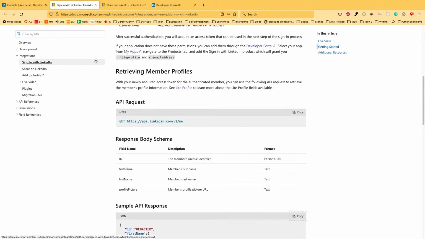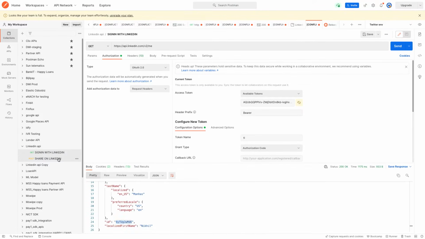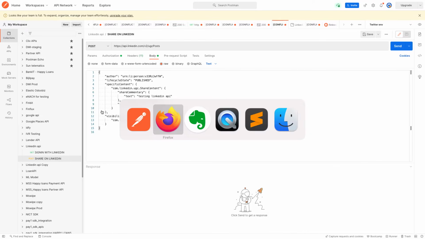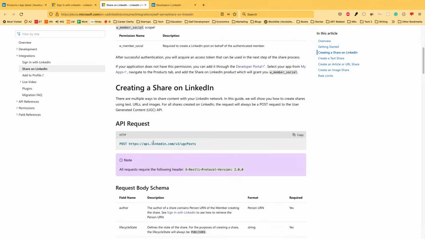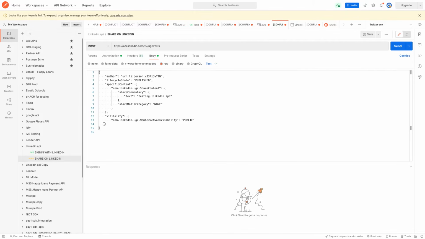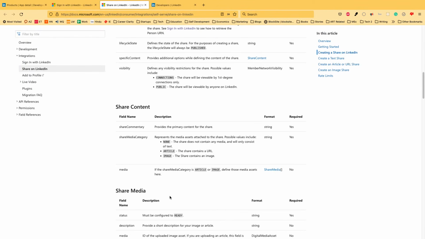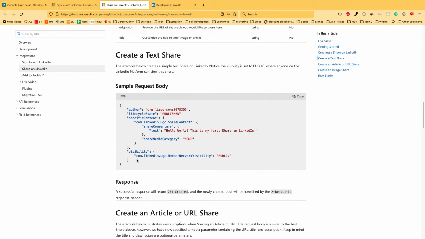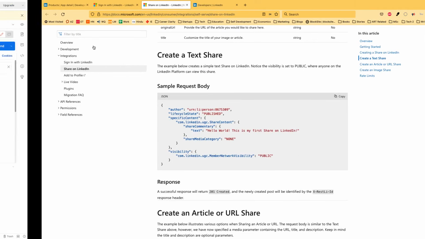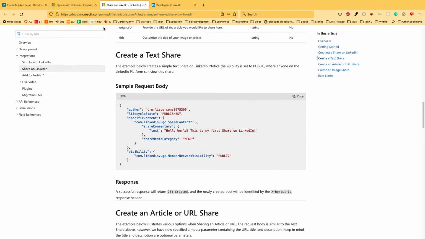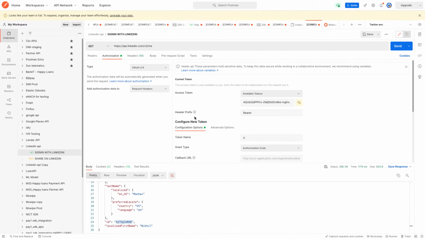And the second, if we want to post something to our profile, then we can use the Share on LinkedIn API. This is the URL. It's a POST URL, and I have just copied a sample request JSON. So it's a POST. In authorization, I'll just copy the token. I've copied the token from here.